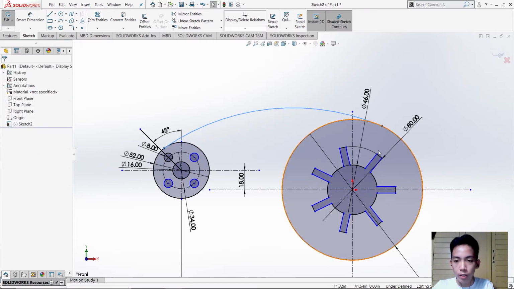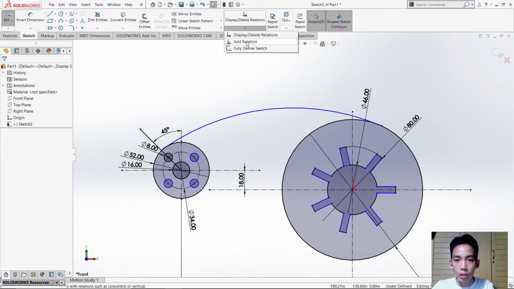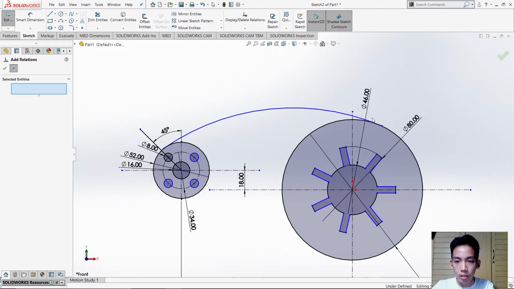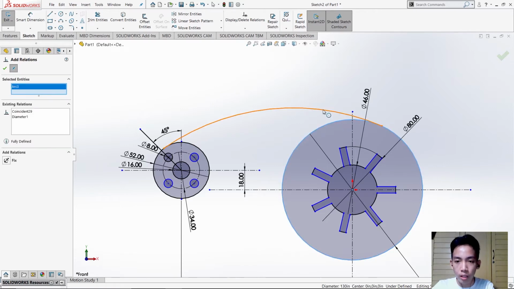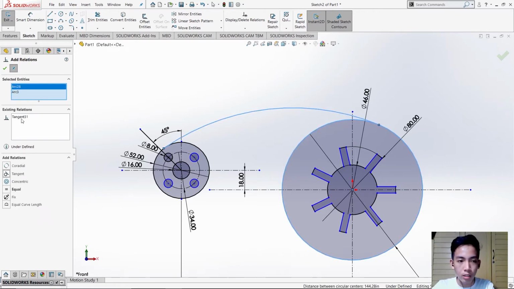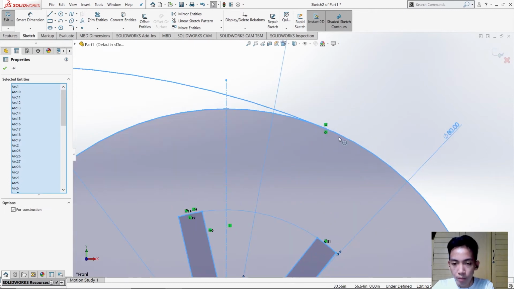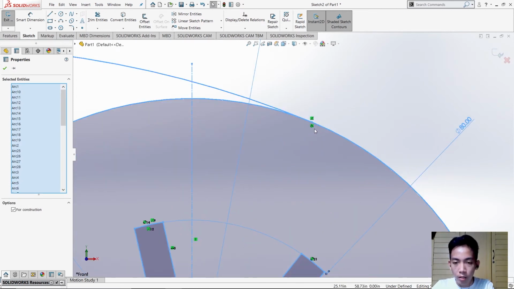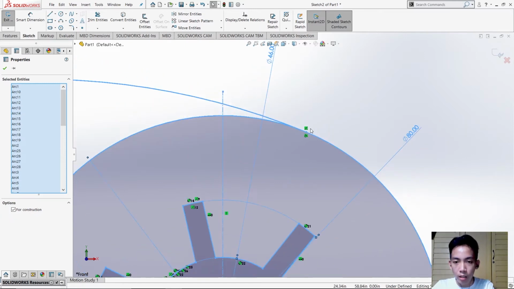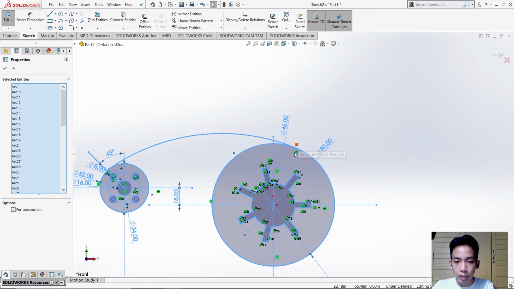Make sure you have the relation of each line or each arc. So in order for us to have the relation, click this bottom arrow and add the relation. Select this circle and this arc and select tangent. So as we can see, the tangent symbol is already in the figure.